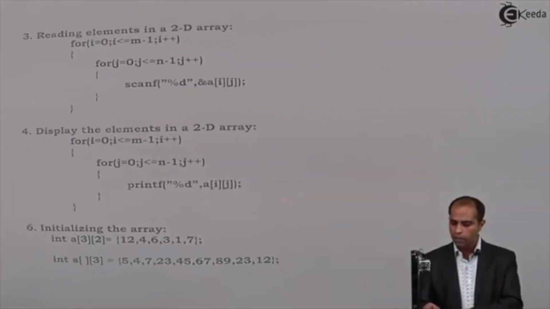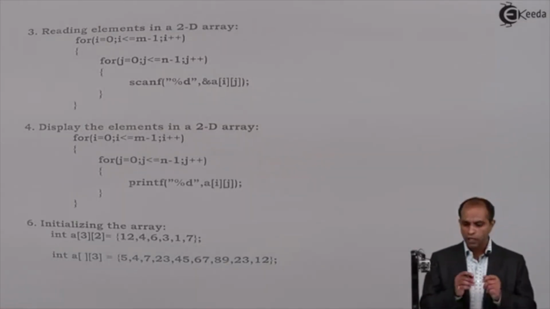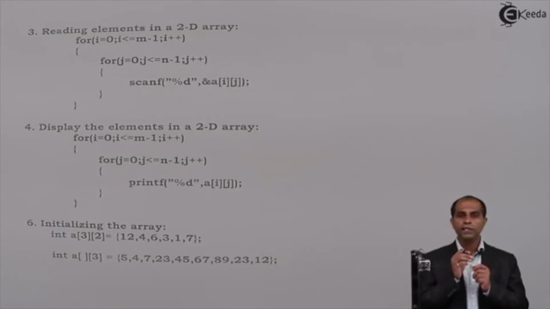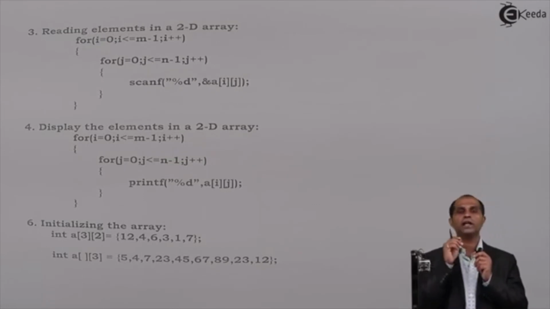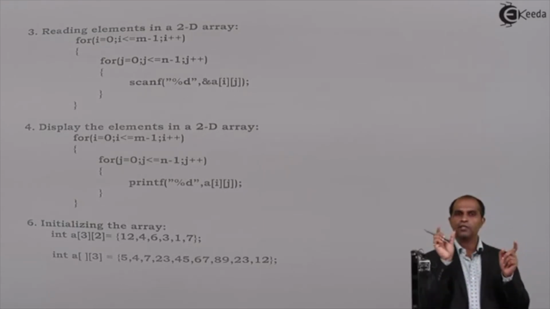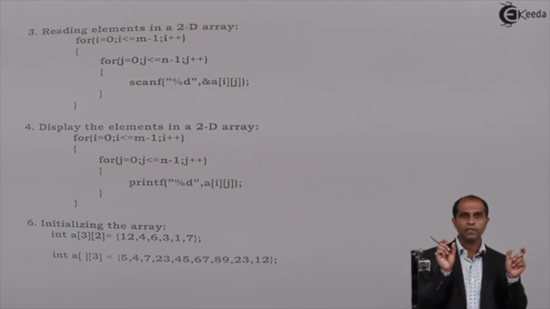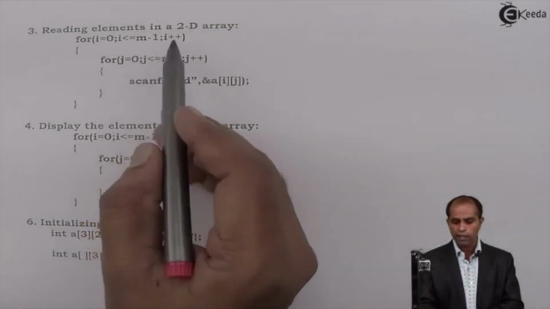Let me make you understand how the reading process of a two-dimensional array goes. Here I have done it for 3 rows and 3 columns. So if I have 3 rows and 3 columns, the last index was 2, and it was 2 for j also. But if it is m rows and n columns, then if I start from 0, the last row will be m minus 1, and for n columns, the first column will be 0 and the last column will be n minus 1. So I'll write a for loop.